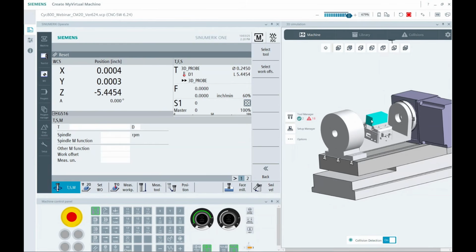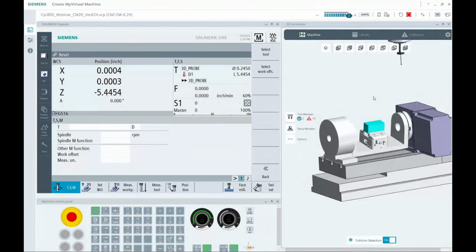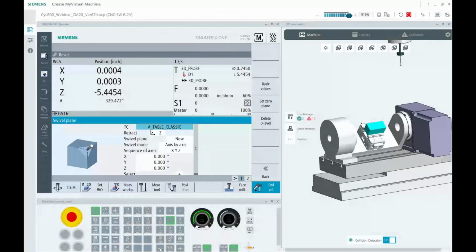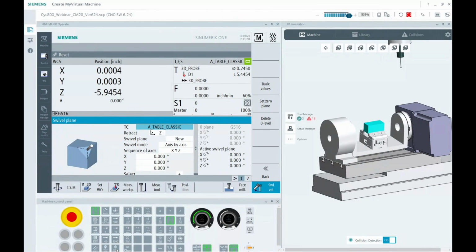All right, so your order of operations is going to be doing your align edge first, and then your set 0 second. Now, what I'm going to see once I have a machine commissioned for swivel cycle is, in jog, we're going to get a basic swivel command. So generally, I want to make sure that I can turn swivel on and drive the machine. If it was left sitting in some other area, I can drive it just to 0, 0, 0. And that's now going to give me a platform to do my align edge. So that's usually my first step.